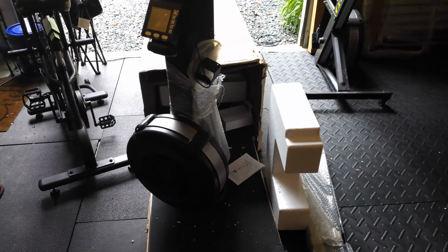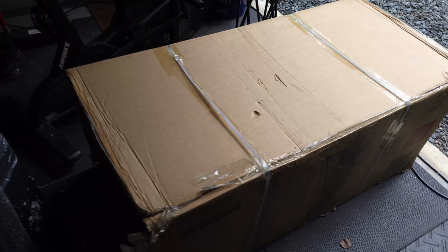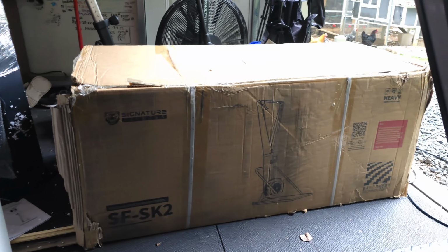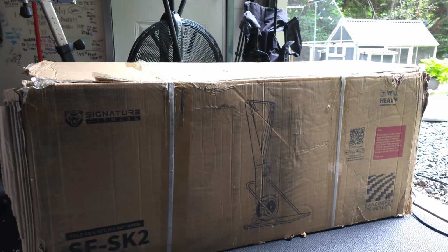So I ordered it, and it came today. I was super excited to open the box and see what was up. It was packaged and shipped well, nothing damaged, everything in the box. I put it together in about 15 minutes. It's super easy to assemble. There are some instructions, but they're not really good instructions, and you don't really need them.